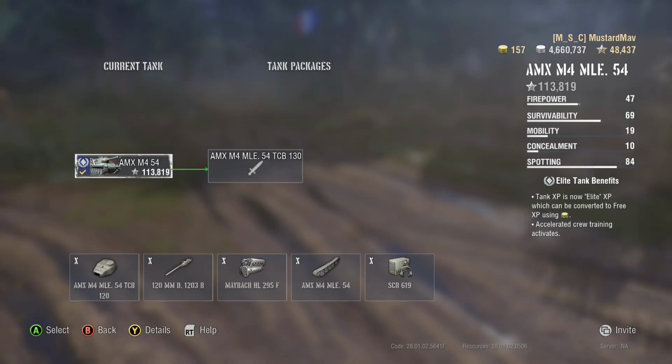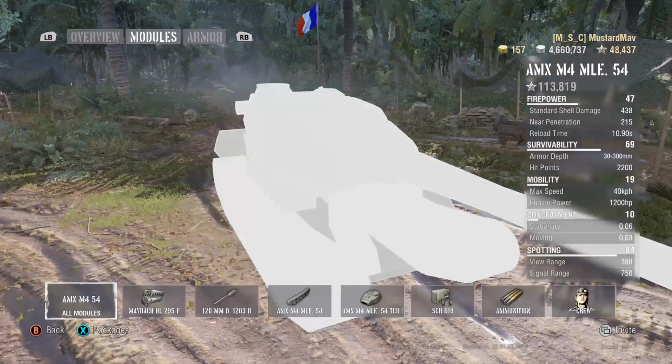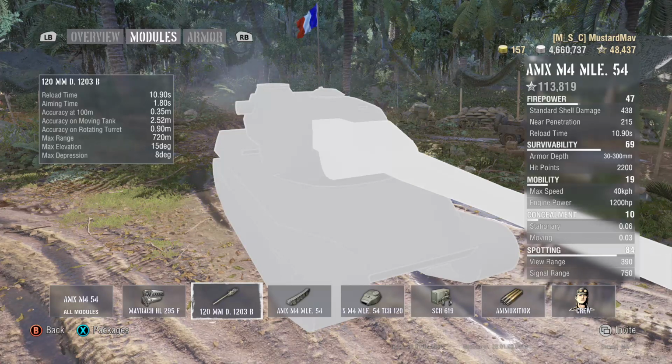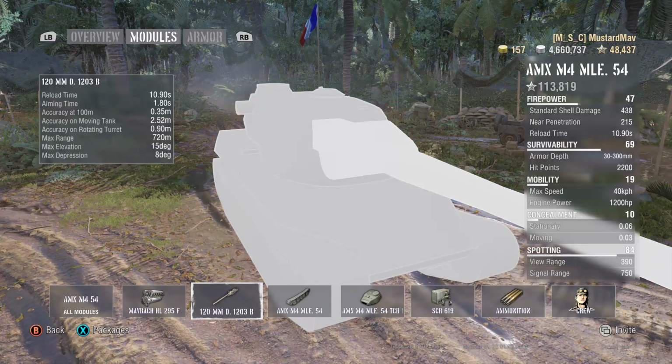Alright, so now what we're going to do is we're going to put the old package on. And then let's compare it this way. So this is going to give us the soft stats too. So in comparison, the reload time of this gun is 10.9 rather than 16.9. So you wait an extra 6 seconds to get a shell out. The aim time is 1.8 seconds, and the aim time on the big gun is 2.3. So this one aims significantly faster. Your accuracy is 0.35 rather than 0.37 with the big gun.